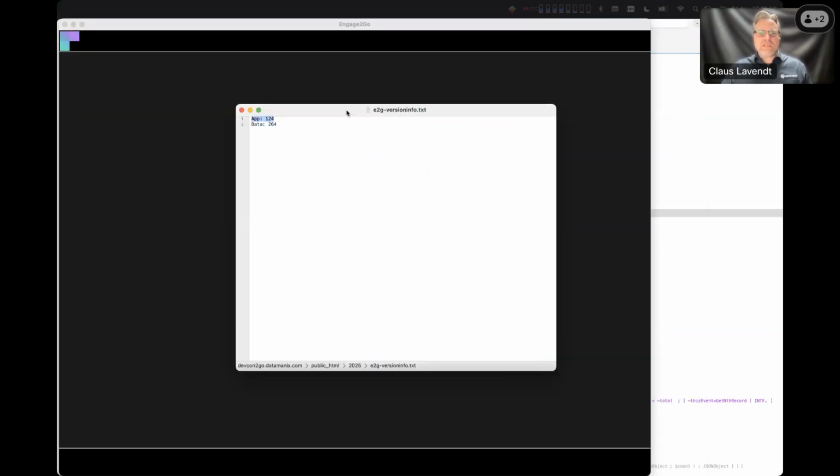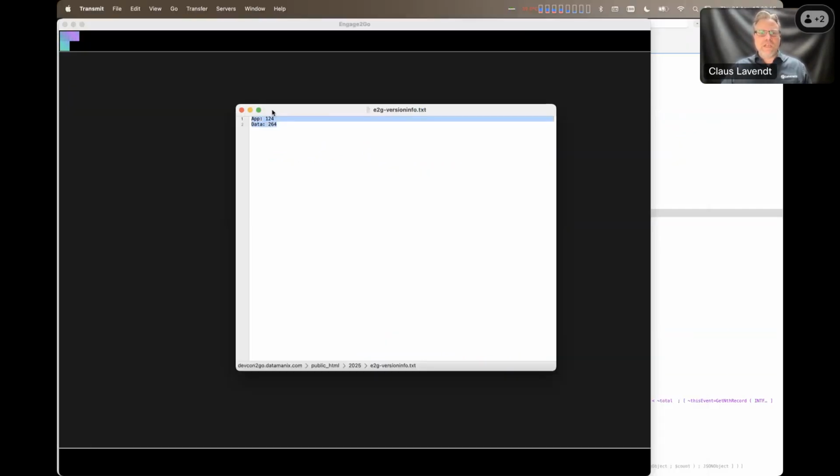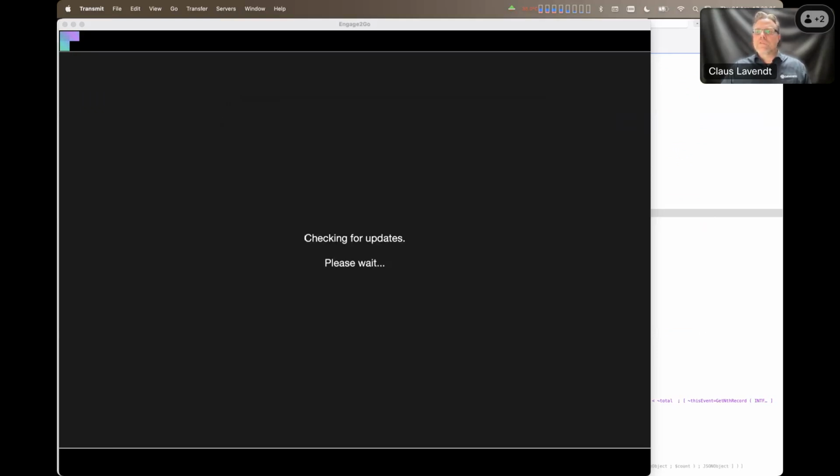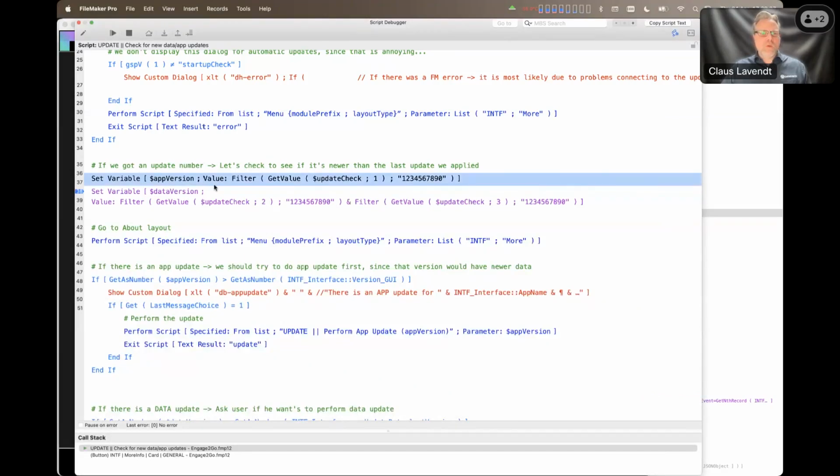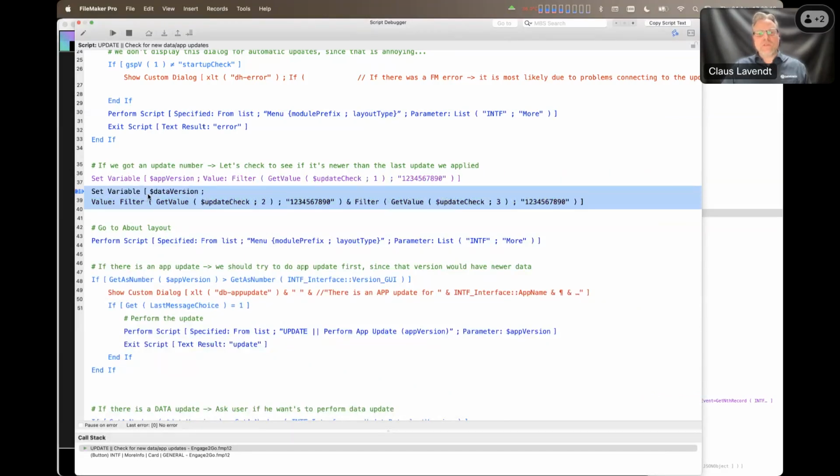Since it is a text file and there's only 2 values in here, there's no extra headline or header or body or tags or anything. So it's right out and say get as number, meaning that we are going to strip the spaces and everything else. So we have the pure number. That's what we are going to work with here, app version. And we do the same for data version.